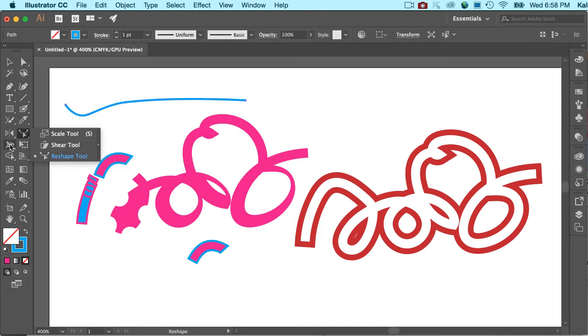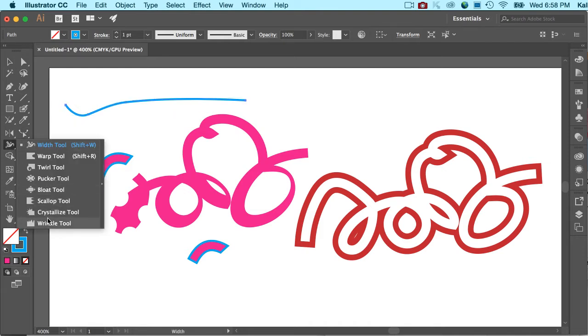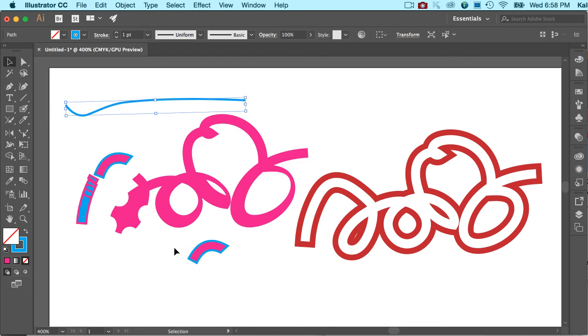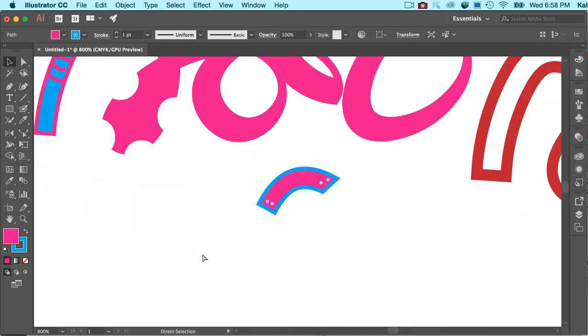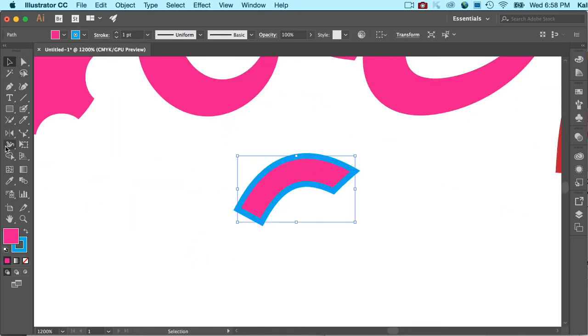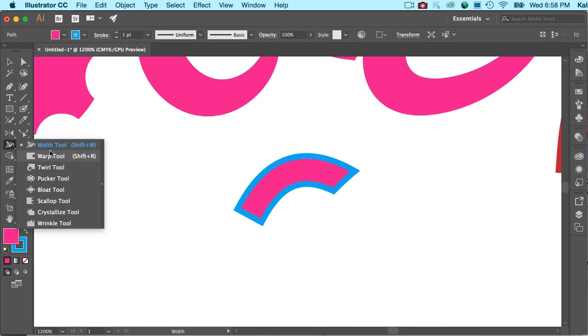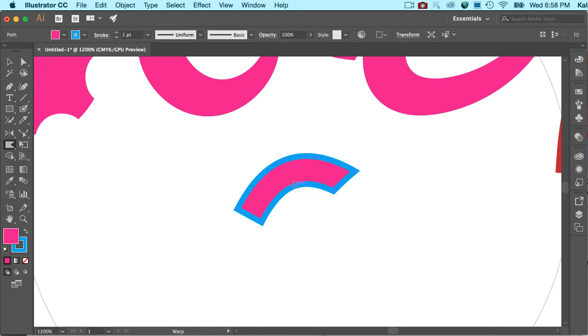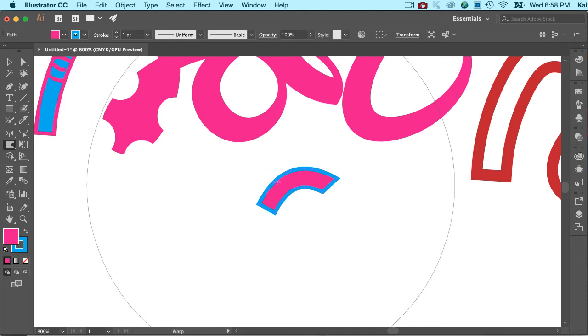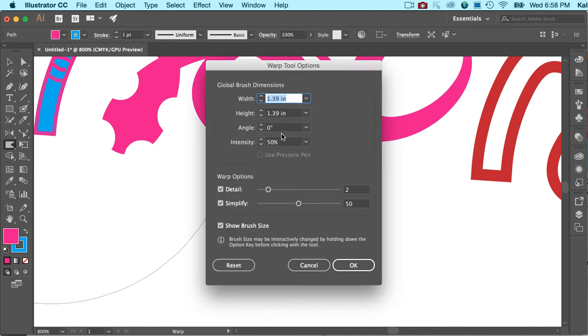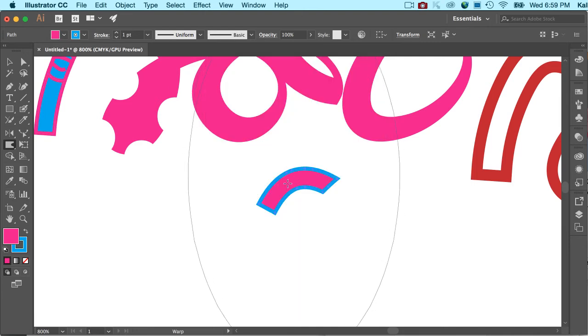Coming on down, we've got this set that's kind of a funky set. For this one, I'll choose an actual chunk shape that's got some chunk to it so you can see what happens. I'm not going to go through all of these because you'll get the idea real quick about how they function. For this one, it's very, very wide right now, so I might double click and actually affect the change on it, because this is blown up to 800, so it's very, very huge right now. So at least you can kind of see.